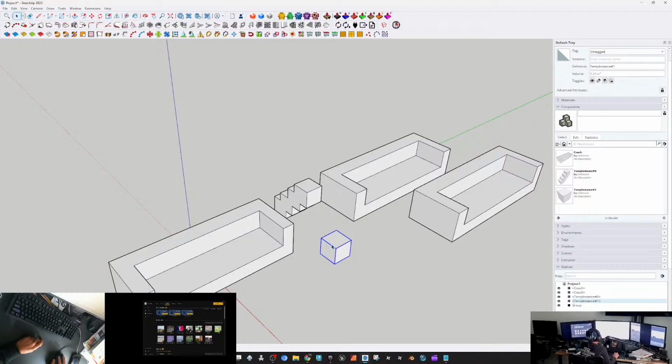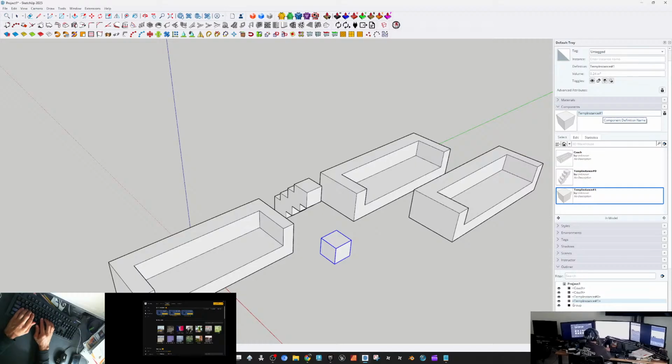I can grab this box and I can either click on it here inside of the component browser, right click, go to properties, and then it'll give me some options that I probably will never use anyways. I have some statistics. It tells me how many edges, how many faces there are. But inside of the components drop down, I can also rename it.